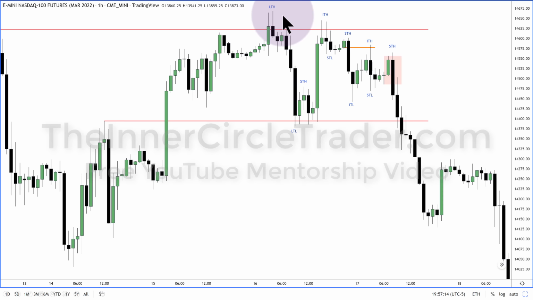I do not expect this high to be broken to the upside. Should it be broken to the upside, that means that my daily analysis, expecting this level here to hold price and to be a factor in the algorithm repricing and going lower at a later time, if it goes above that, then I'm probably wrong in my analysis. So therefore, I demand more information by studying more price action and sitting on my hands. Or if I have a trade on, it means that I have to admit that I'm wrong, and the stop out that may occur is just me managing risk.